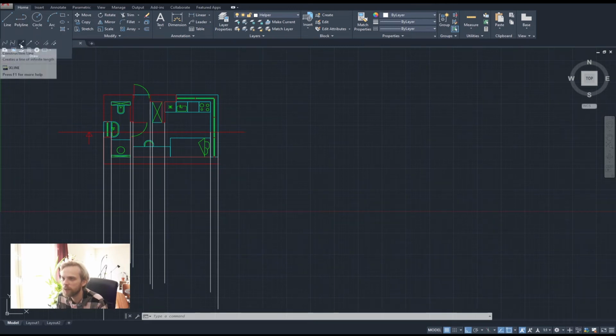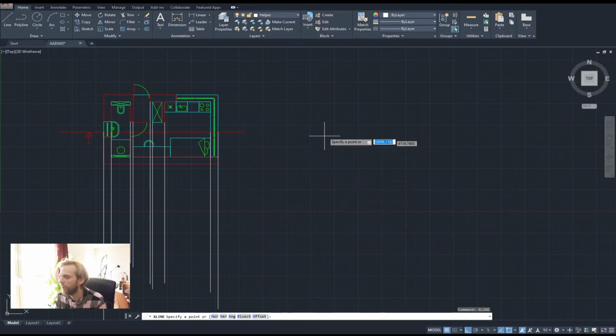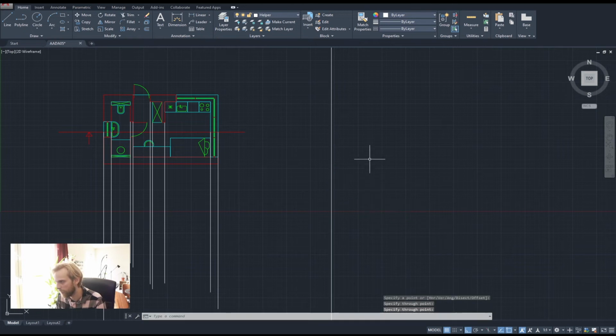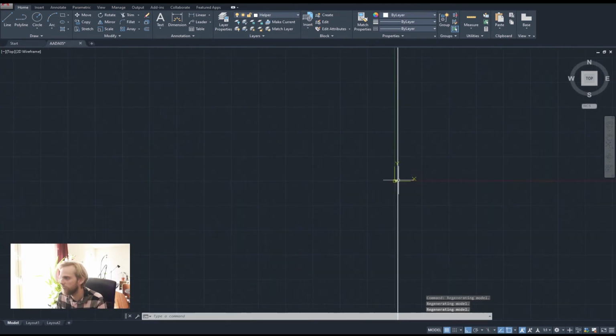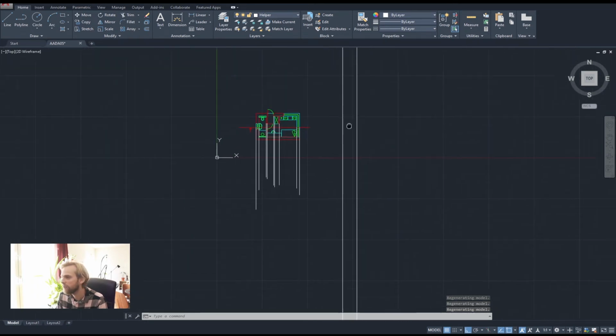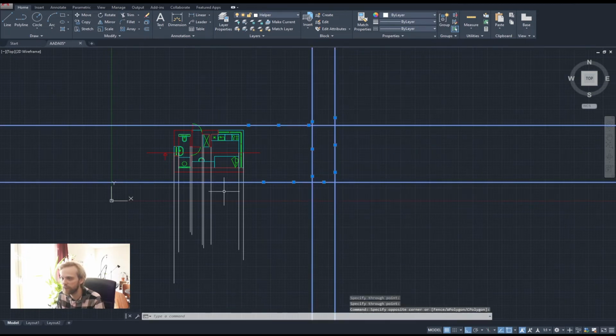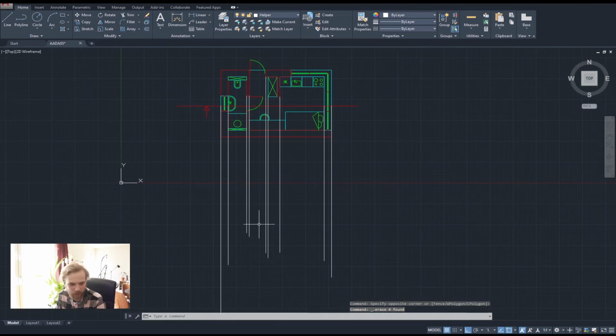The shortcut for it is X line. And the thing about X lines is that they are infinite in length, right? So you can use construction lines, but this is a very simple project, so I'm not really using them in this case. I'm just dragging out regular ones. Right, so we have that.